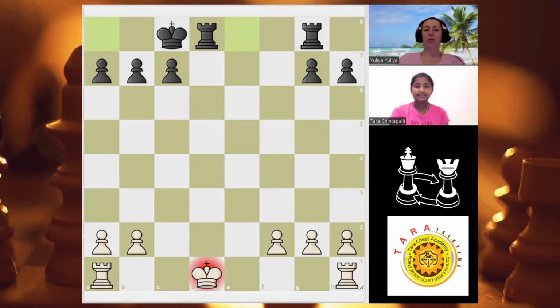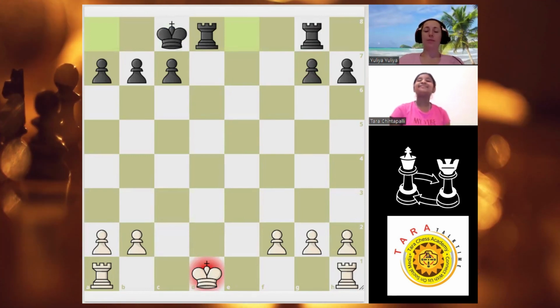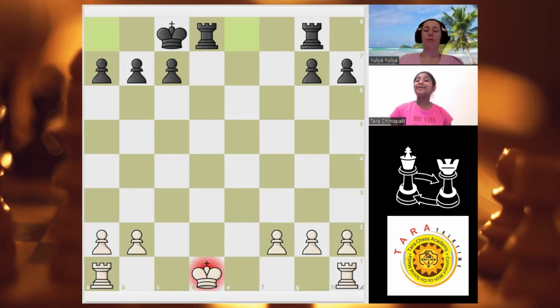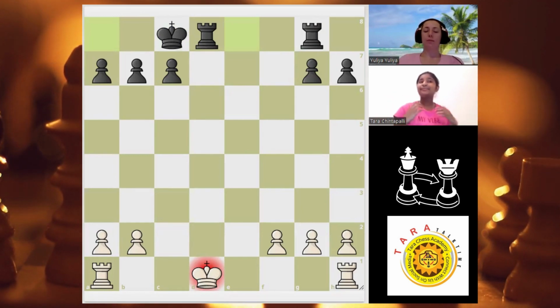So it's the first rule. The king and the rook shouldn't move before they castle. Yeah, that's absolutely right. If the king moved, then you can't castle at all. But the better thing about moving the rooks is if you move one of the rooks, you can still castle using the other rook.